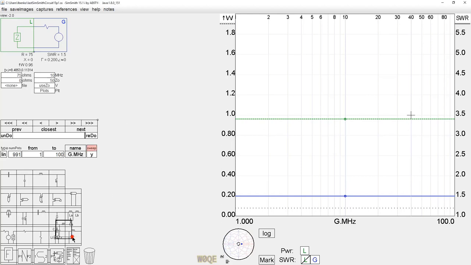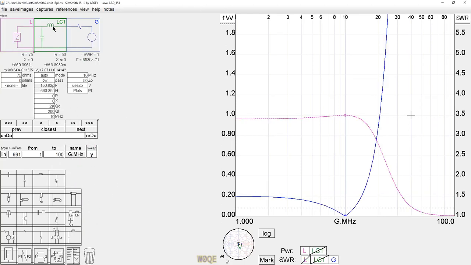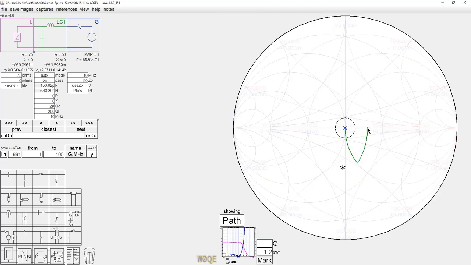And the simplest match we can do is let's use the automatic L network in SimSmith. And we see our 75 ohm load, and we see the effect of the parallel capacitor. We see the effect of the series inductor to get us 50 plus J0 in the output, to the generator. And this circuit automatically matches to this impedance. It turns out 0, 0 is the same as Z0. We could have put a 50 in here. It wouldn't have made any difference. It would have matched to the same place.